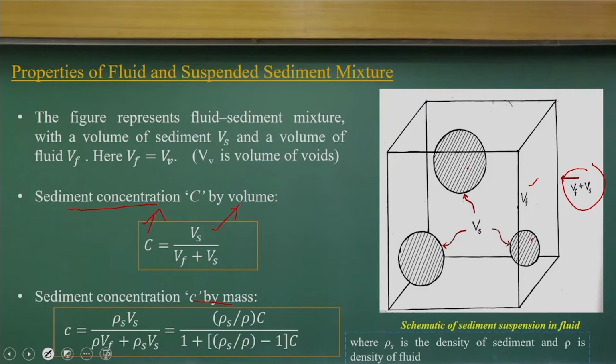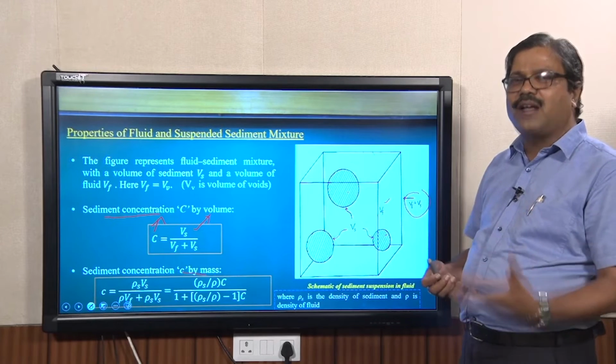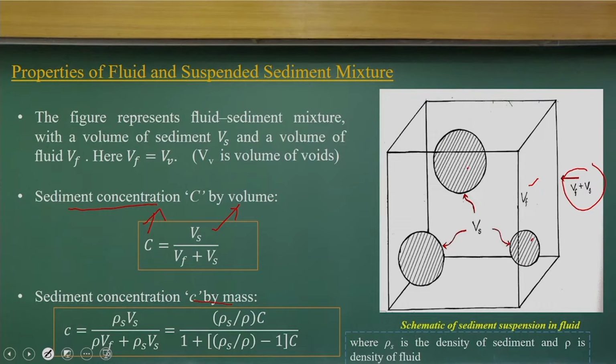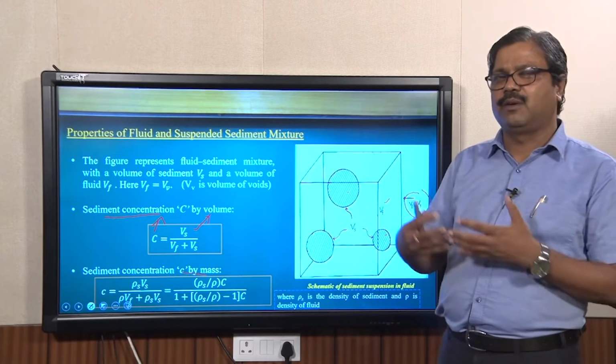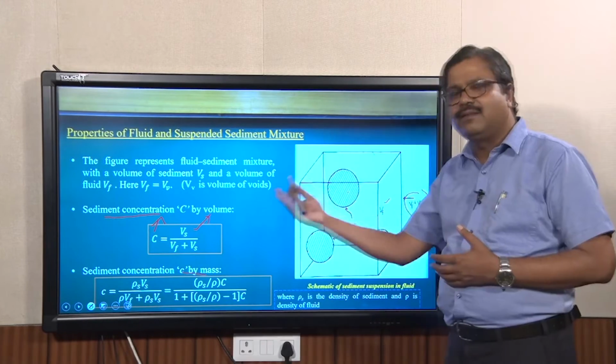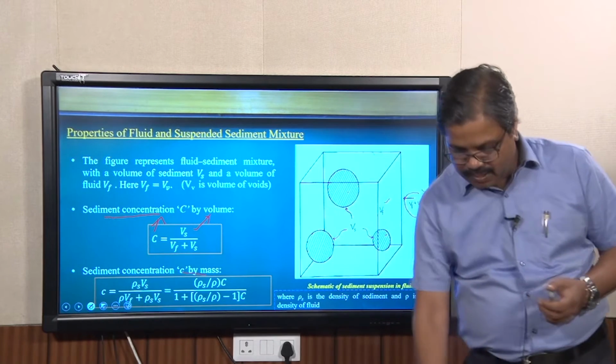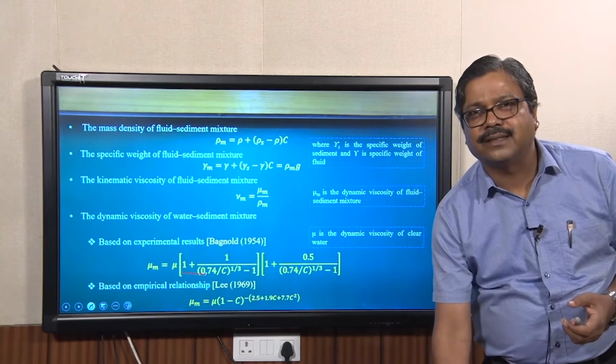That means small c stands for the mass of sediment per unit mass of mixture, and if you substitute the capital C, you can get it in terms of that. So many times, please don't confuse whether the concentration is in terms of volume or mass. If the data is given at the volume level, you have to convert it to the mass level, or vice versa. It is a very simple calculation to find the concentration.